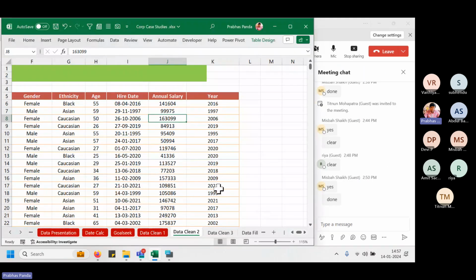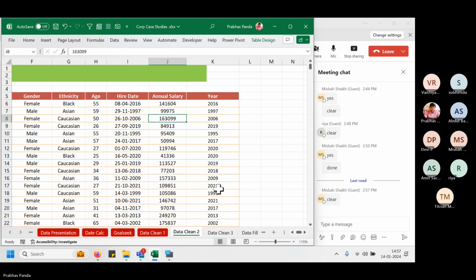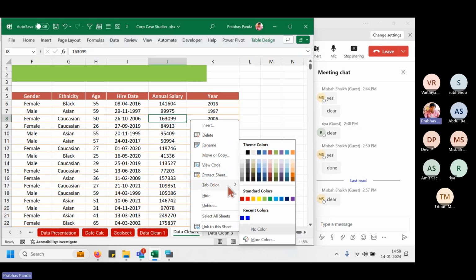Unless and until you do these things, your data is of no use. Now, data clean 2, we are clear on that.